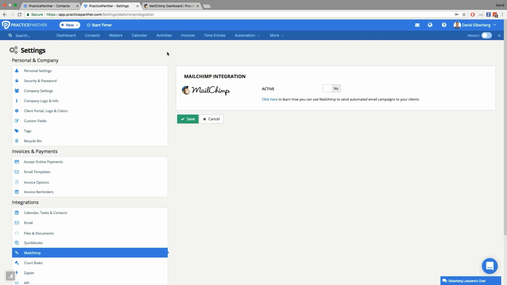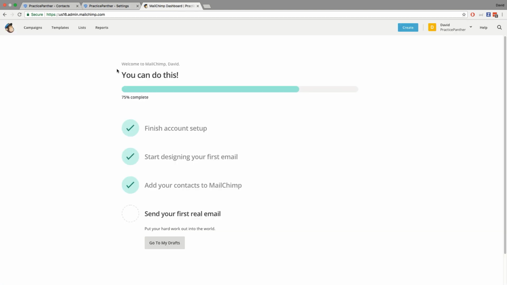Now, what all this means is in MailChimp, you can choose to manually email blast and just say, hey, right now I want to go ahead and email this group of 20 people that are under my recent new client tag. But you can also email blast the tags that are from the intake form. MailChimp can also take it a step further and set up an automation that says anytime a contact comes into MailChimp and gets added to a list or it gets tagged in PracticePanther, automatically email them immediately or 5 days after, 5 minutes after. You have all that kind of control. And I'm going to show you how to set all that up right now.